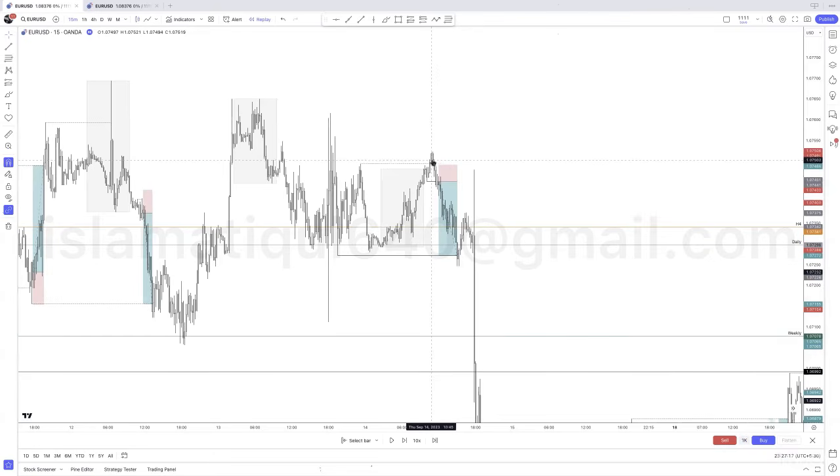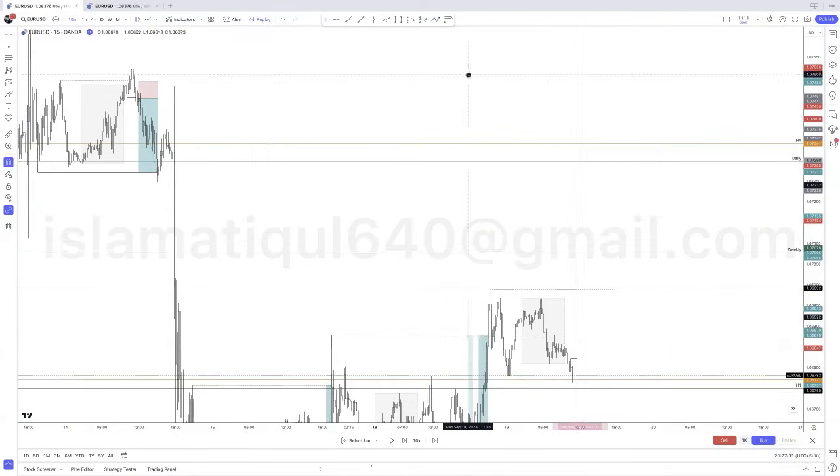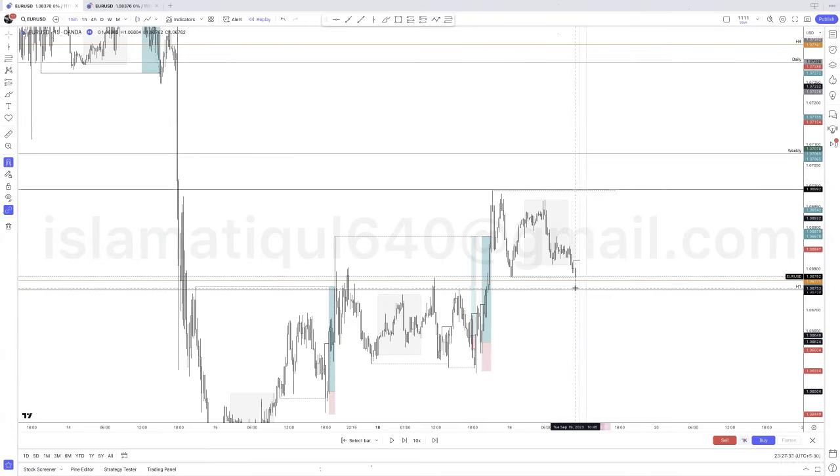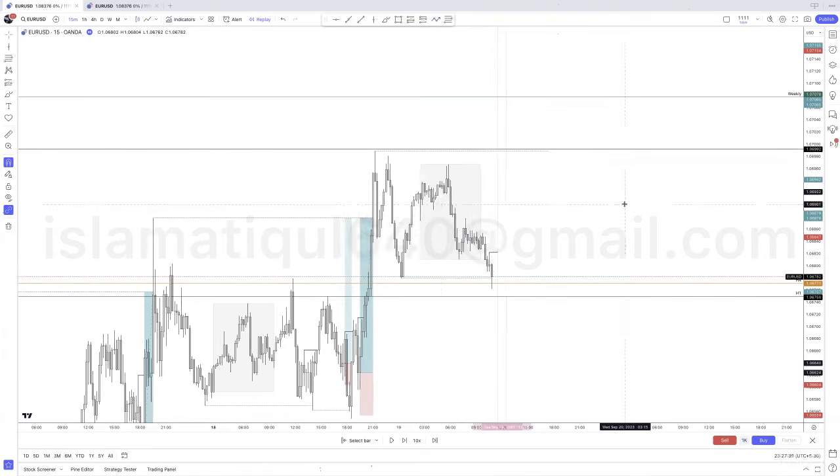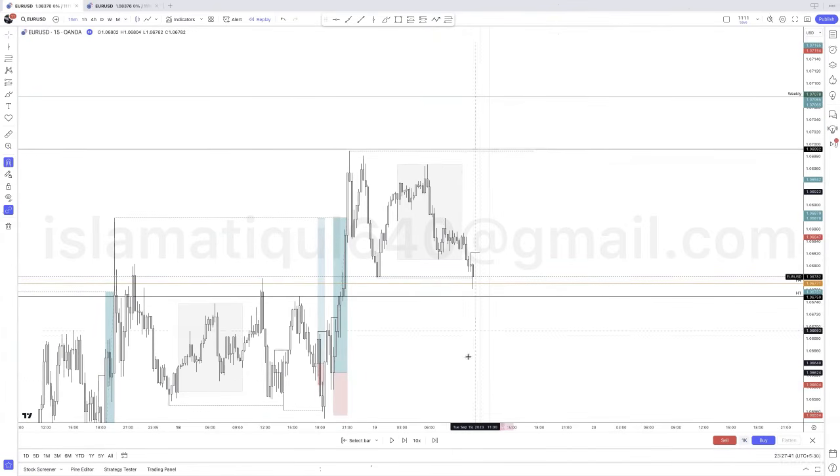How did I enter here? Timing wasn't good. Look at the manipulation time, 10:45. We know the London kill zone is at 11:30, and this is the minimum, when manipulation should happen. But the manipulation happened earlier and gave us a breakout structure, so we entered because we can't miss the trade. Same thing, manipulation happened once again at 10:45 p.m. If they give us a breakout structure, we can enter, or else we can still wait. If they give me a breakout structure, I will enter for sure.